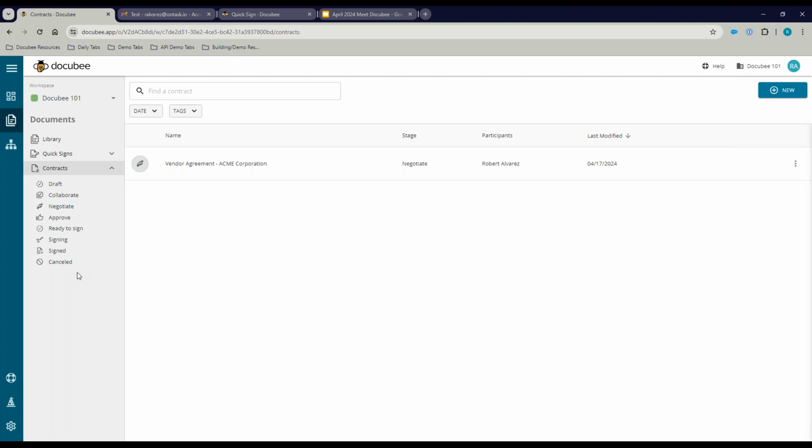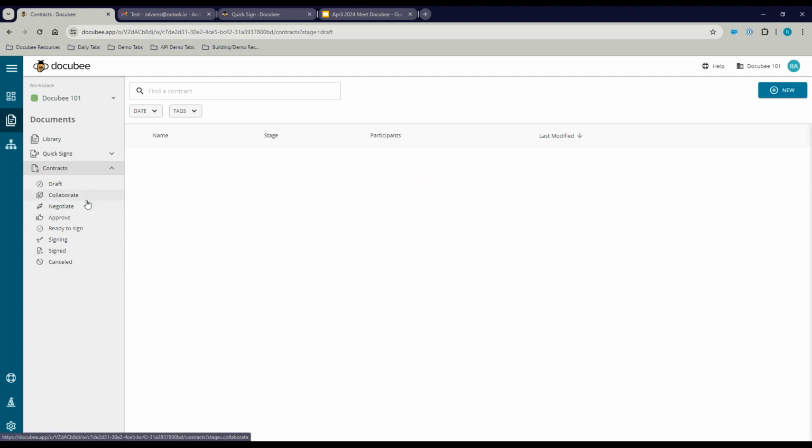What we've done is brought in a ton of our features from our workflow engine, and it's sort of out of the box. And so from day one, you can sign up and you can start running your contracts through an entire contract lifecycle through our module here. I'll run through and highlight some of those major features. One of the things here is you can start out from a draft.